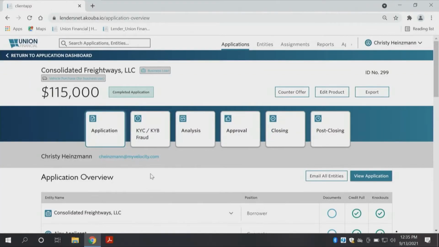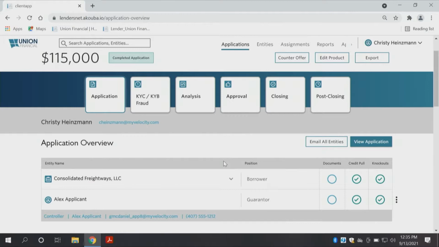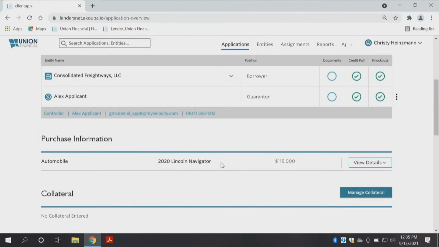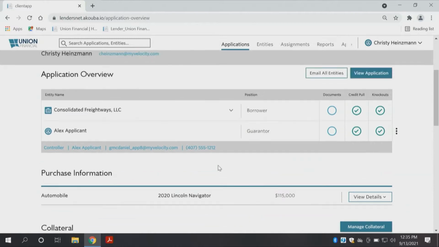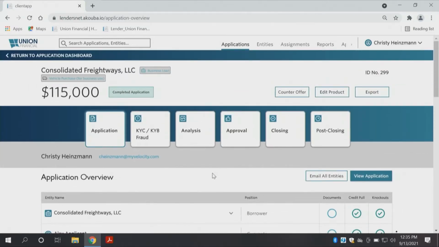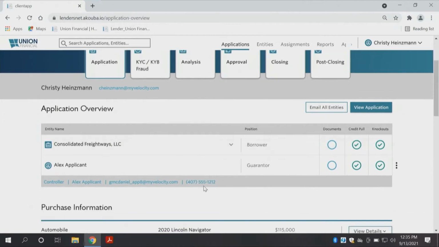So Christy is a banker at your institution. Imagine that she's come to work today and she has logged into the Akuba system. She was working with a particular entity called Consolidated Freightways. As you can see here in this example, Consolidated has made a credit application in the amount of $115,000 for a vehicle purchase.